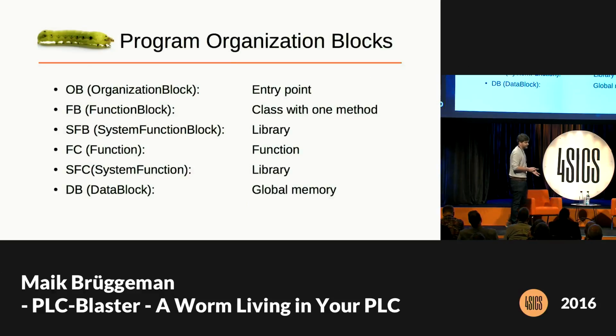The user program is structured in so-called program blocks or program organization blocks. There are basically 6 different types of program blocks. The first is called organization block. It can be seen as the entry point of the program. There are function blocks. Function blocks are comparable to classes known from object-oriented programming languages, for example, Java. We have functions. Functions are usual functions known from C, for example.